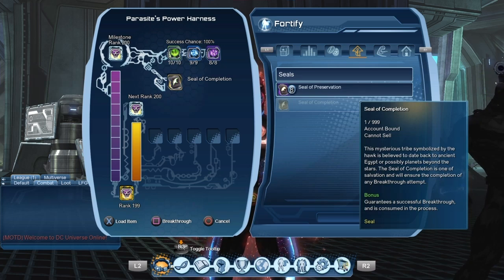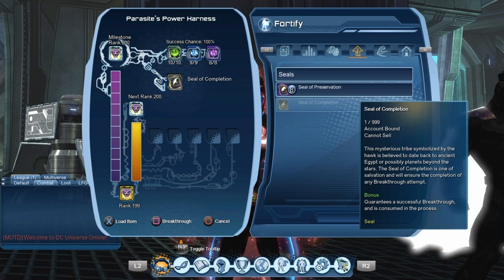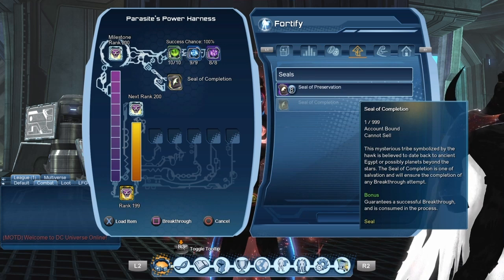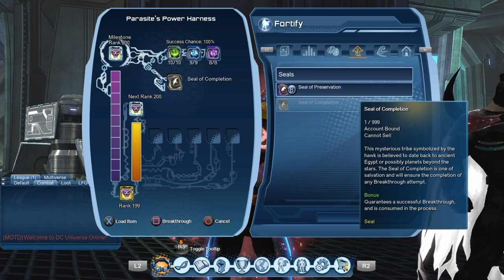Once in a while, they do give us a free Seal of Completion, so you could save up your artifact for that day. Although there's going to be a whole bunch of changes to DC Universe Online soon in August, so I'm not sure if they're going to change how artifacts work. I guess we'll have to wait and see for that. So enough stalling, let us break through.